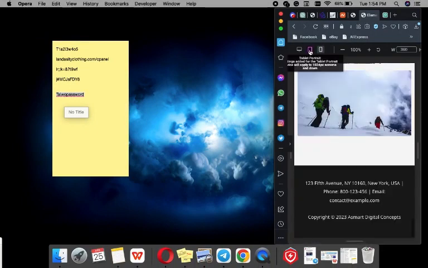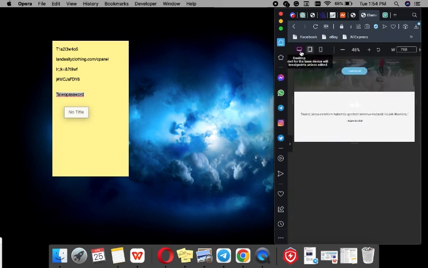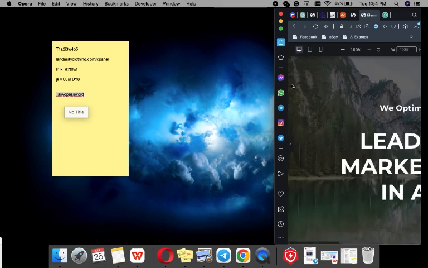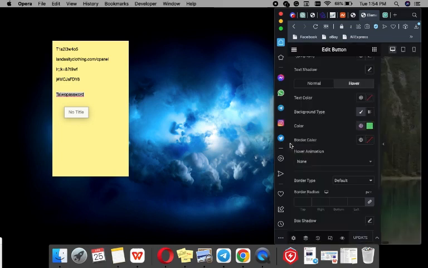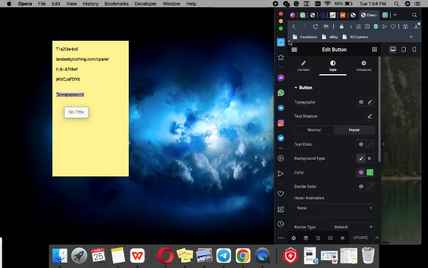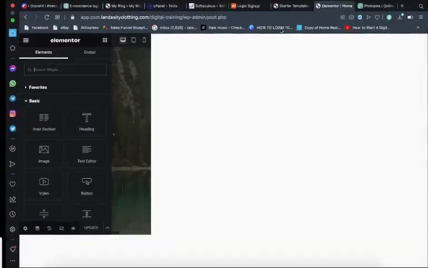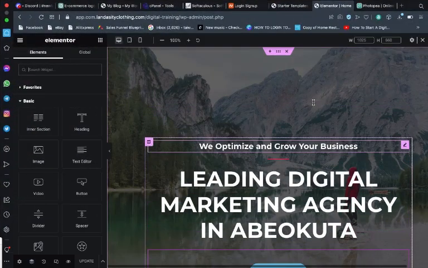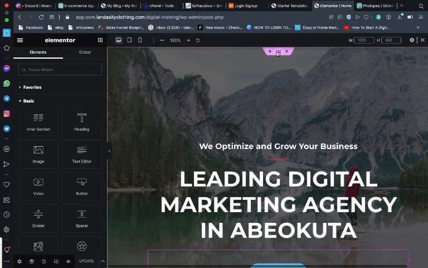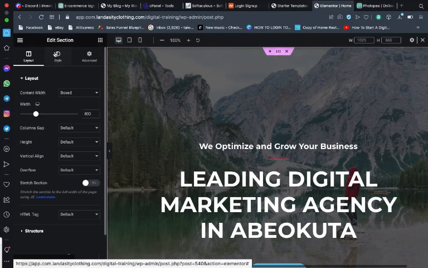To preview it, I can hide this. So you preview mobile phone, you preview tablet and desktop, and then preview desktop. So to unhide this, click on that arrow again. It will show the options where you can do your editing. These 3 lines also have other options. So let me maximize it back.